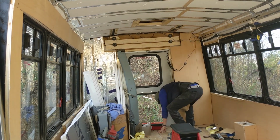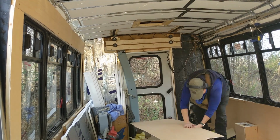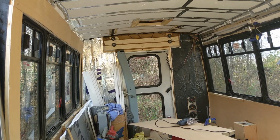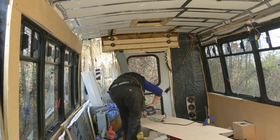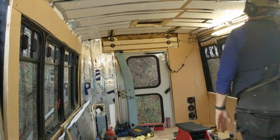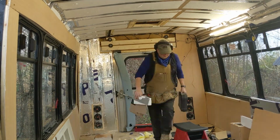And then once I mark those spots, you'll see me take it down again and trim out those pieces right here. I'm going to trim it out, 1, 2, 3, 4. And then once I'm done with trimming that out, I'll cut out the hole in the bottom for the tail light assembly. The nice thing about this bus is it has tail light access both in the back of the bus, outside, and as well on the inside.